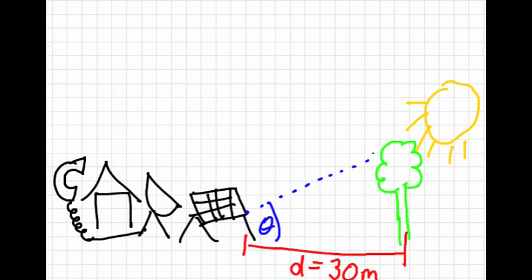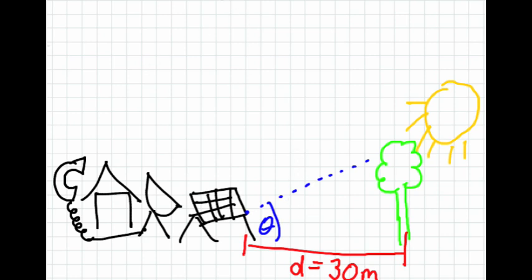Now that angle of elevation can be measured using an inclinometer. Fairly easy. It's a simple manual little instrument that we can use. Once we have found those two measurements, we can use the tangent ratio to find the height of the tree, the last thing we need to find.